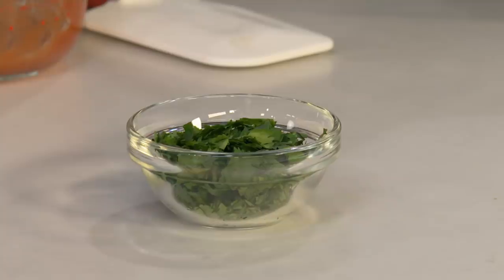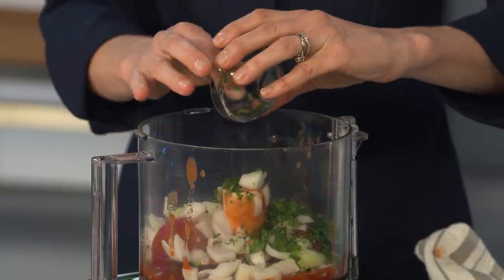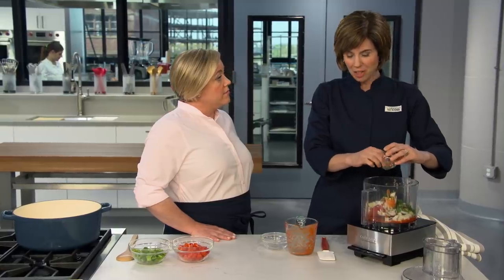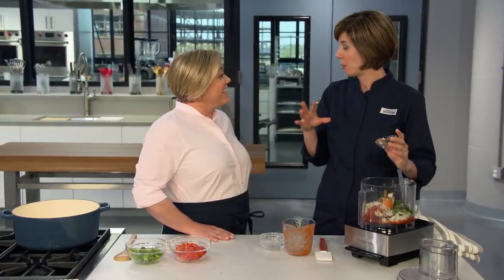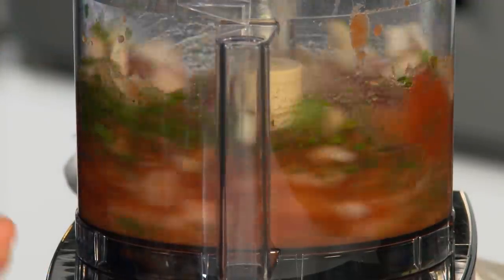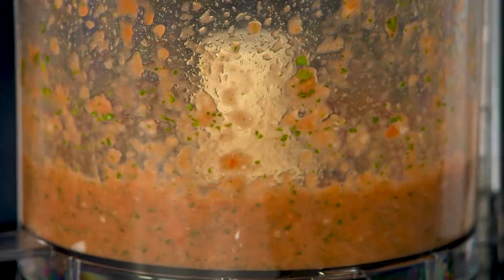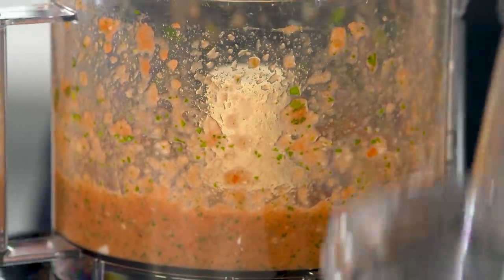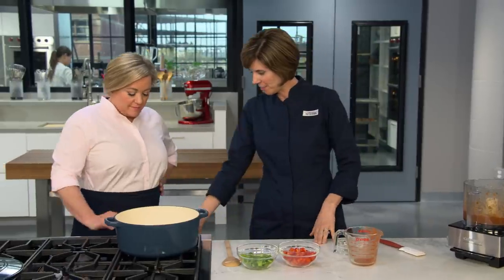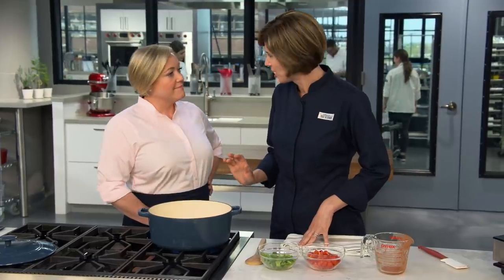One onion, chopped up. And a quarter cup of fresh cilantro, also chopped. It almost looks like you're making salsa. I want this to be the texture of a pureed salsa, so I'm going to let this rip for about 30 seconds. All right, that looks good — it doesn't need to be perfectly smooth, just like a pureed salsa. Now we'll move over to the stove. I'm going to get some medium-high heat. I have two tablespoons of extra virgin olive oil, just about starting to shimmer here.